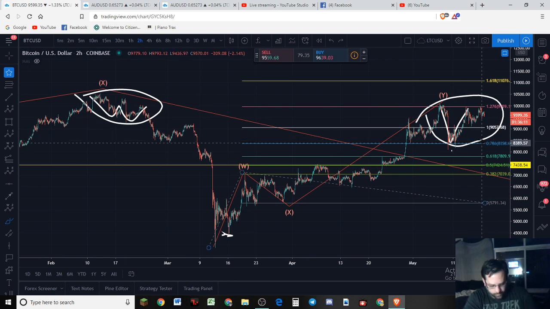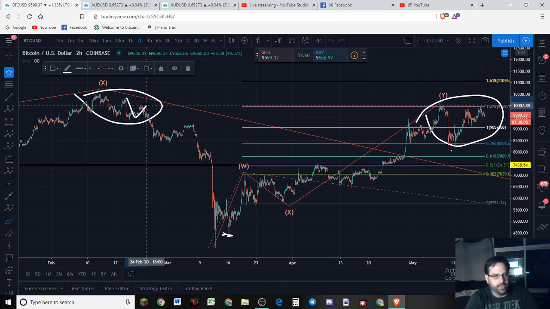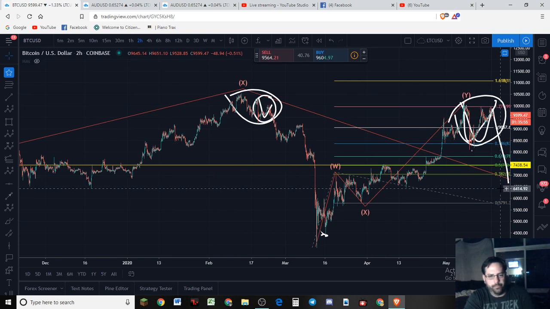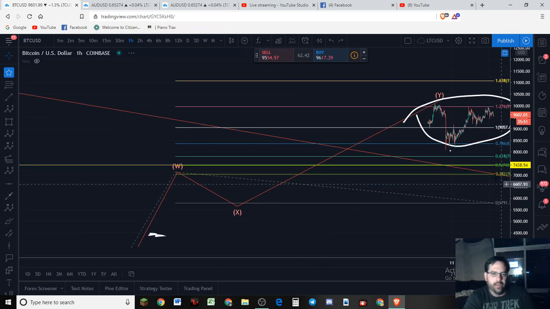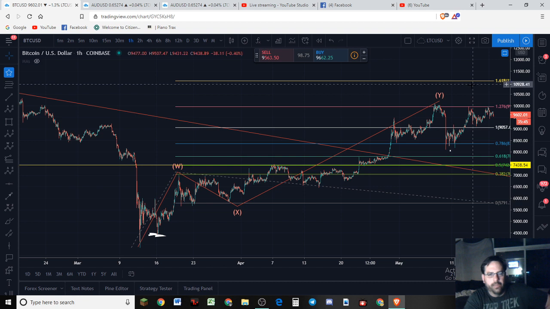But anyway, the wave shape is somewhat similar, especially this move right here. Okay, this move right here simulates this one right here, and so it looks like we're going to get a move down pretty soon. And that's the way I'm playing it. That's the way I'm trading it. Now, I could be wrong on that. Totally could be wrong on that, and I'm ready for it.